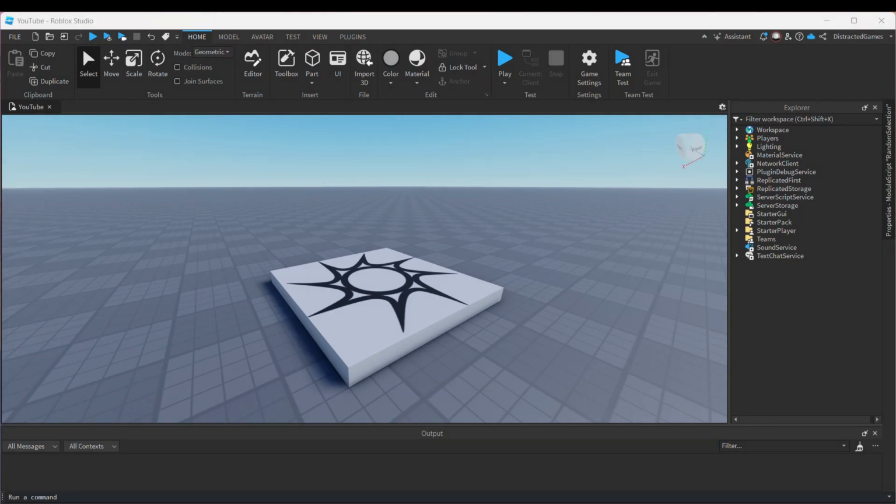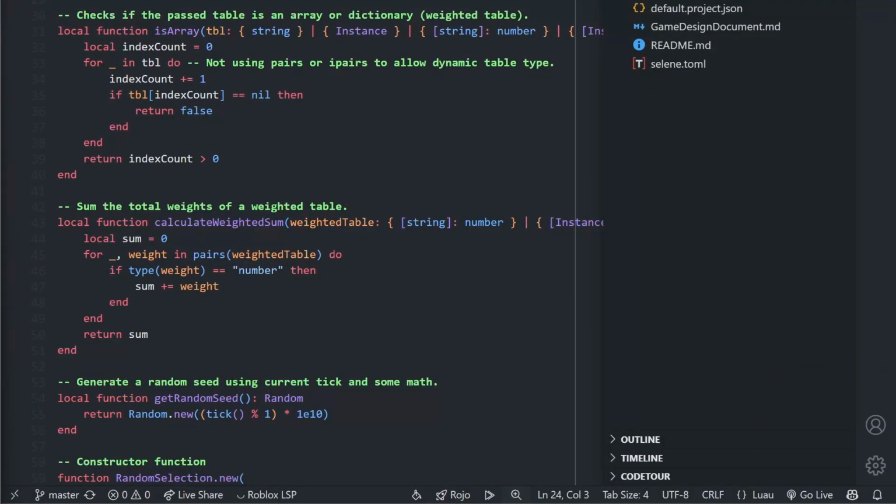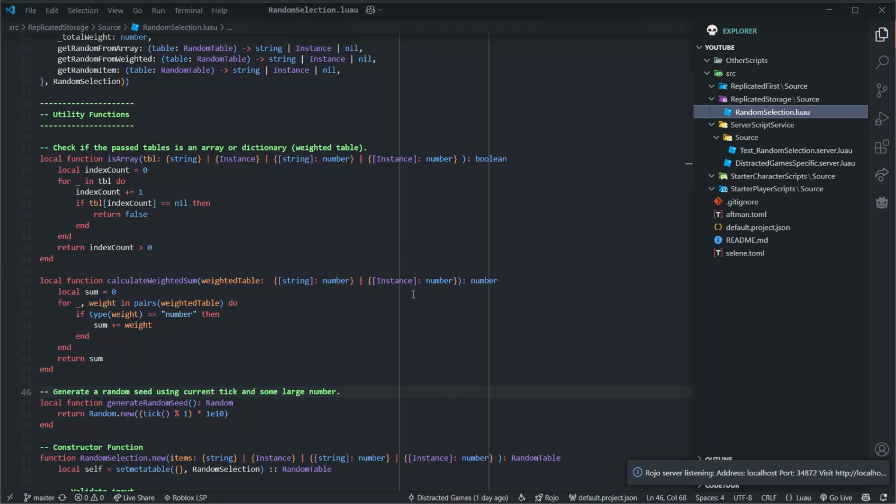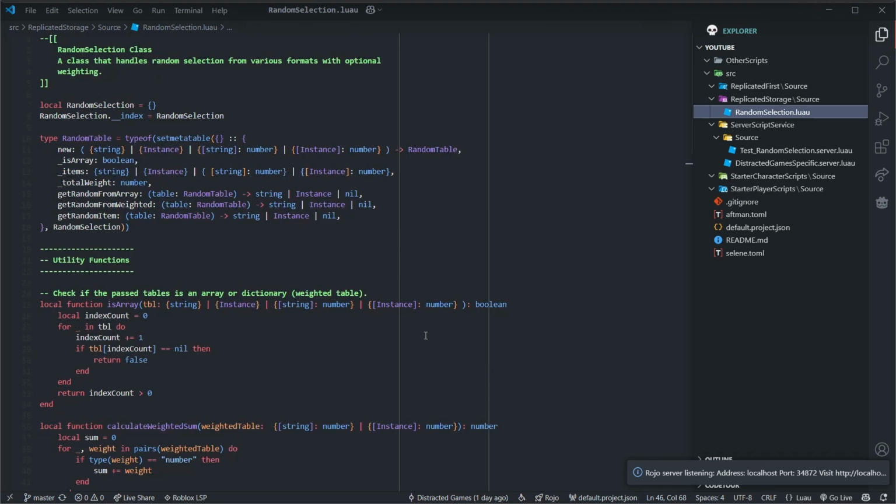Alright, so to start, we're going to do a little recap, as I mentioned, on the script that we do have written. We'll go ahead and do this in VS Code, of course. And basically what we have is we created a class using object-oriented programming. Of course, this is not directly handled inside Lua, so we have to use tables and metatables to do this. We have our class typecasted here.